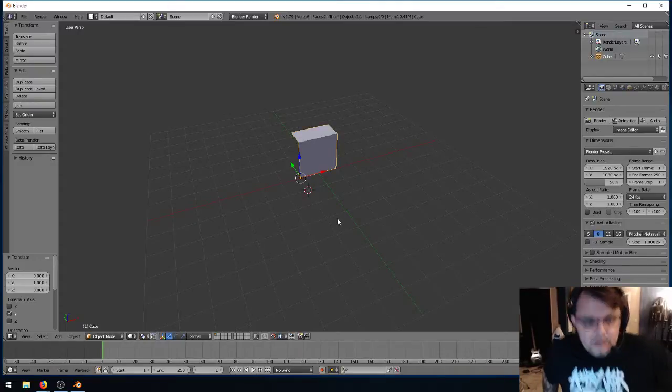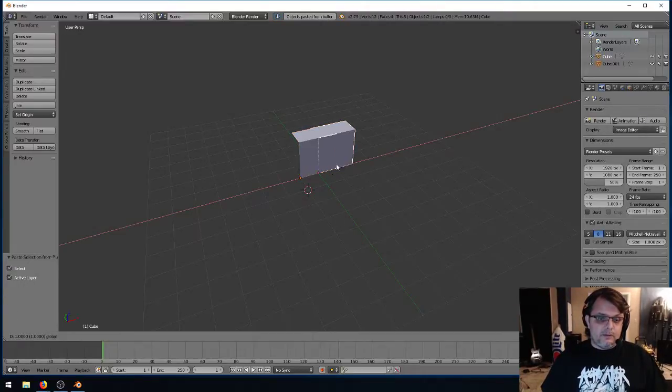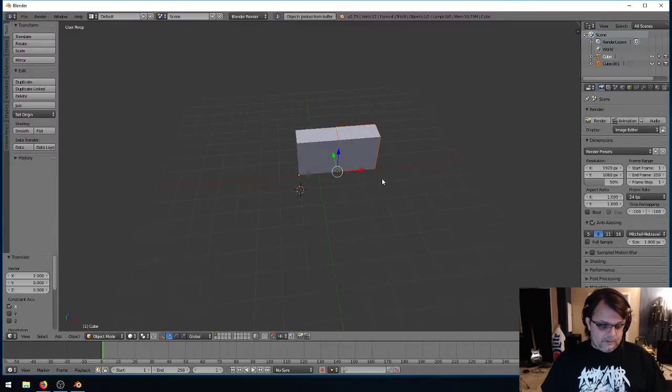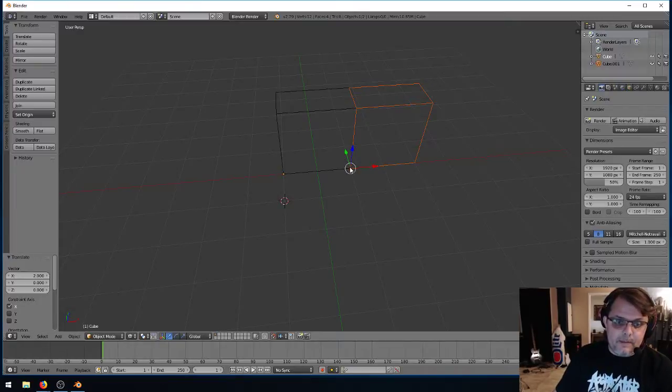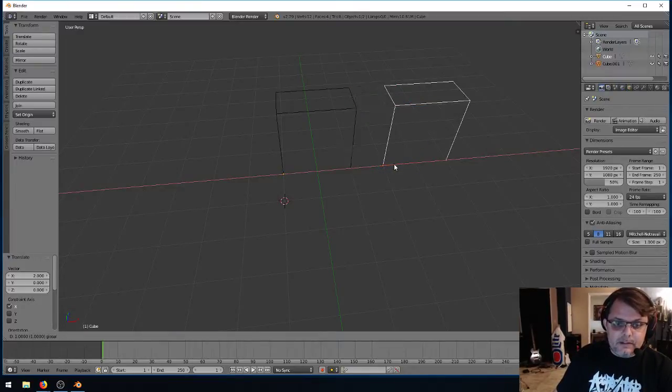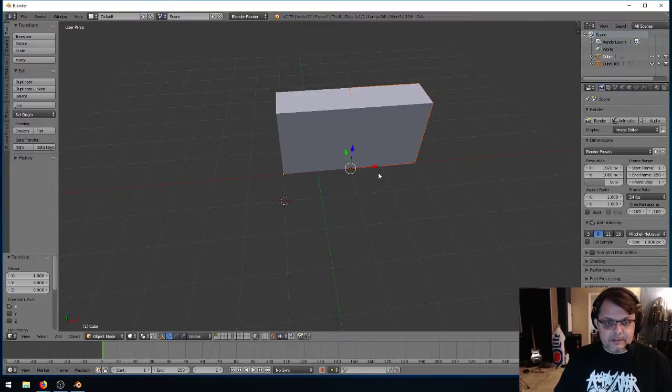Okay, so that's exactly where I want that, right in that corner. So if I were to duplicate this, you can do Shift D, which will duplicate, but I have nothing but problems with that as far as things being linked, and I don't want to go through the hassle of unlinking. So I'm just going to Control C, Control V, and drag it out. If you notice, go into wireframe, because it's at 2, and I've got my origin point down there, this is going to snap right into it, seamlessly.